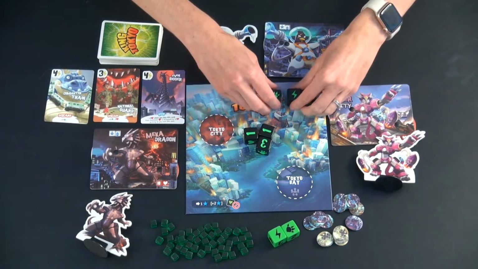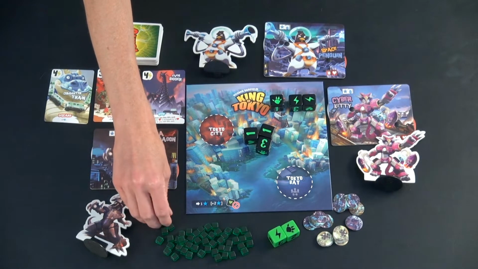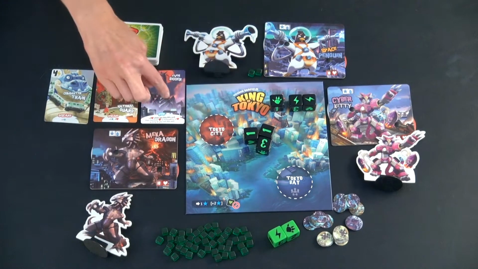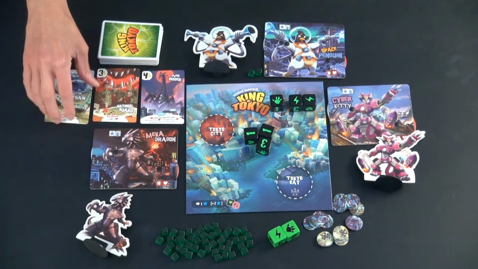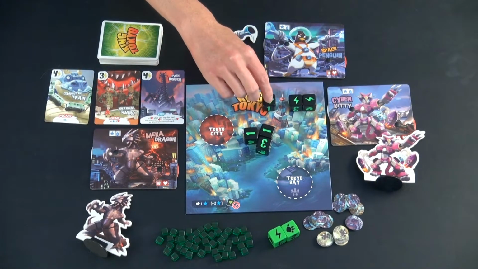There are a few different things you can roll. These lightning bolts give you energy cubes, which is how you purchase these cards, which give you special abilities and powers.